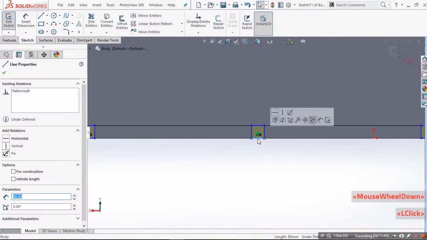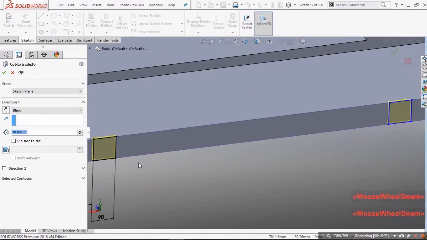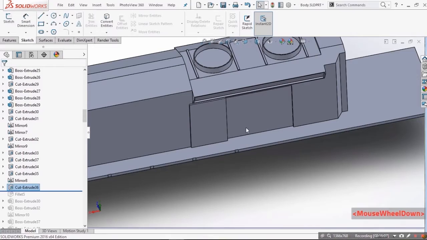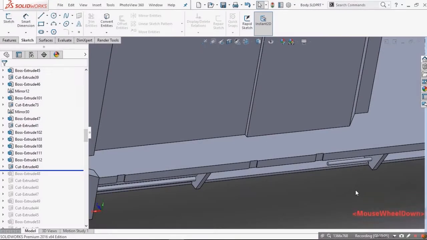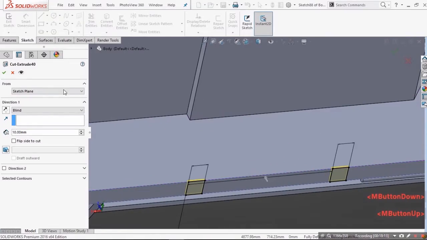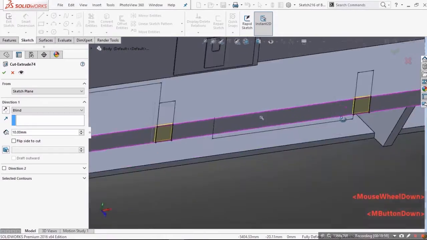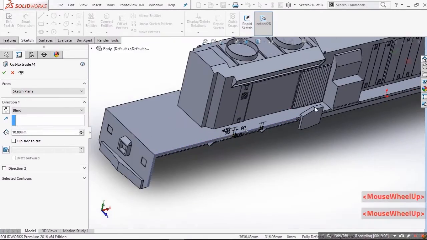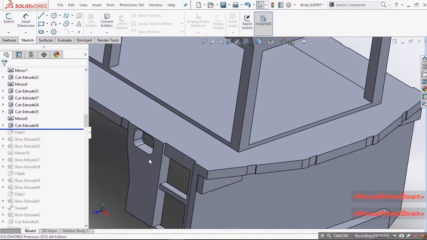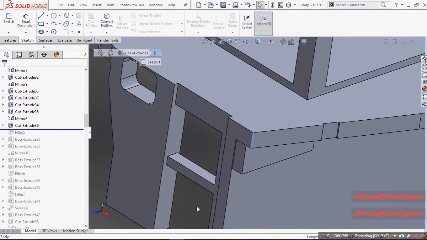If you click on any of the lines, you can see pattern predation because I have patterned these entities. I am making it here too, since we would require so many. I will be speeding up some part of the video because it's the repetitive making of all the features that I have made earlier. So now I will be giving fillets to these corners on both sides.